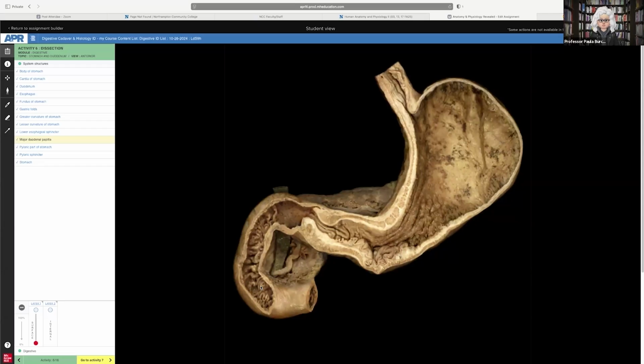And so the major duodenal papilla surrounds the opening of the hepatopancreatic ampulla. When fats enter the duodenum, the gallbladder contracts. Bile then will empty into the bile duct and then into the duodenum, along with the pancreatic juices.